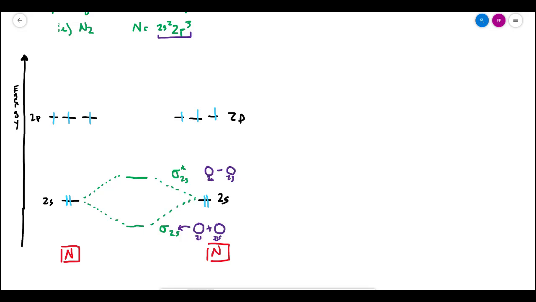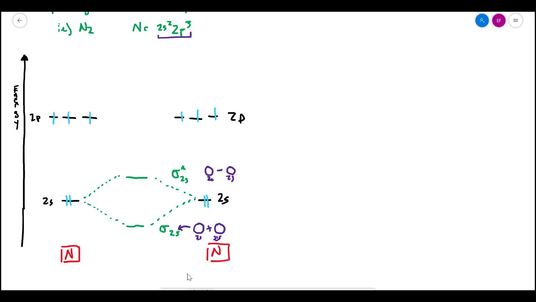Okay, so far no different than hydrogen, but now we've got the 2p atomic orbitals to deal with. Remember, however many atomic orbitals you use to combine to make molecular orbitals, that's how many molecular orbitals you have to have. So in the case of combining these two 2s orbitals, we have now 2 resulting molecular orbitals. If we combine 6 of these p orbitals, that means we're going to have 6 new molecular orbitals. That's exactly what we're going to get.